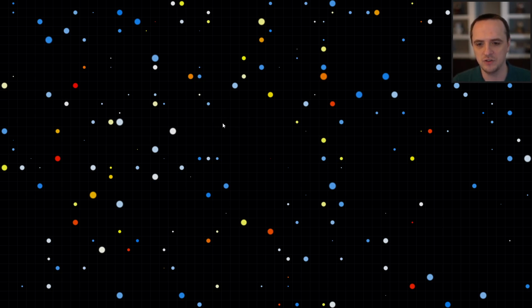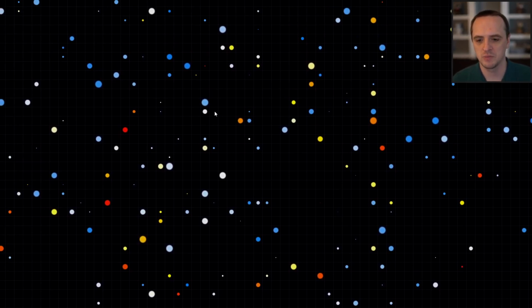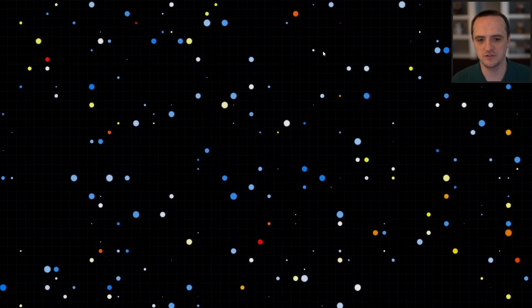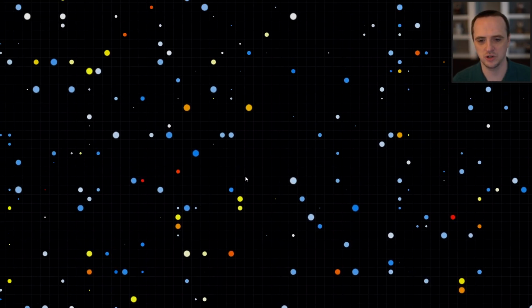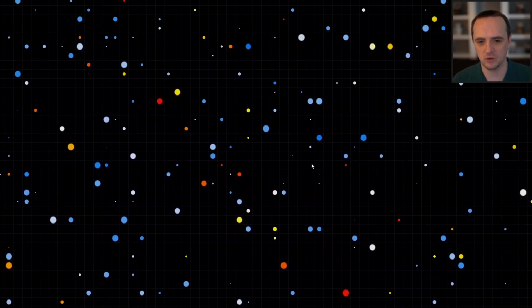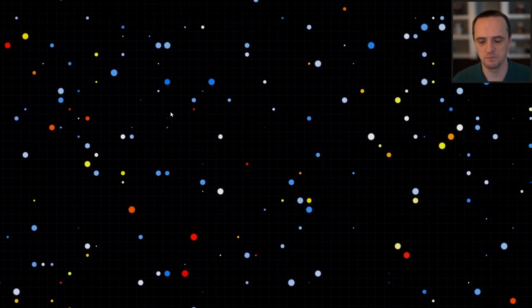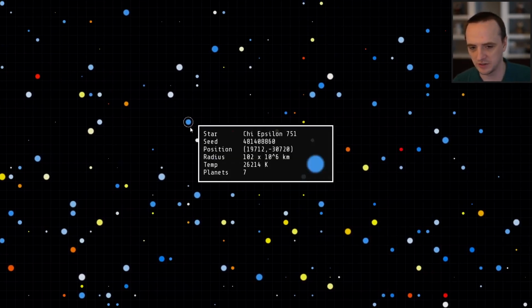So here I give you a bit of a user interface. This user interface comes complete with the assignment. You don't have to do anything with the user interface in order to get full marks. But in this user interface, you can see here that I've generated a bunch of star systems, and you can right-click and drag around to see, you can just keep going in this universe.